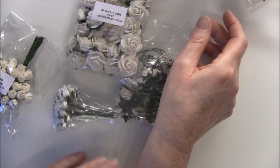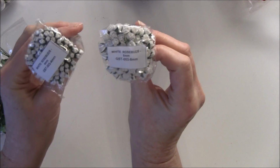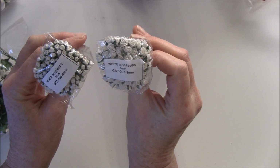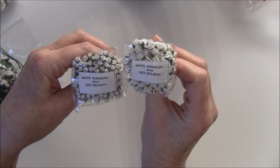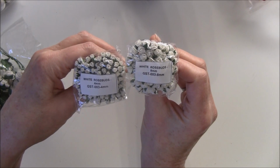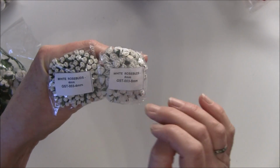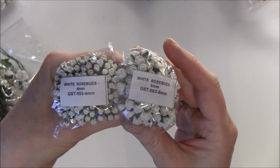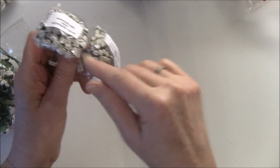And I've got some white flowers. Oops. So here, let me get that out of the way. Here I got some rosebuds, and it's 8mm GST003 and GST003 4mm. So it's the same number, but 4 and 8mm, and they also come in 6mm. So these are flowers I used a lot of for fillers, or put them together for a spray.